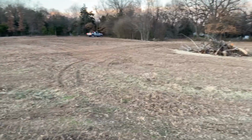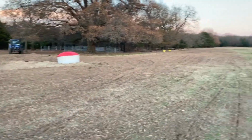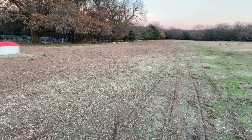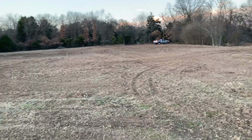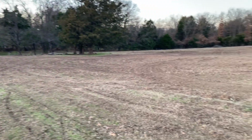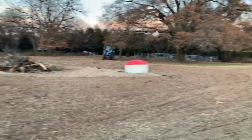This was probably, I don't know. We went all the way in front of the corral and all the way down to the wood line up there, but man, it was just so rough. I just don't understand why it was that rough. You know, 30, 40, 50 years of moles, hogs, pulling out trees. I don't know. But anyway, it was a mess. So we got it in shape. So we're gonna see what happens.